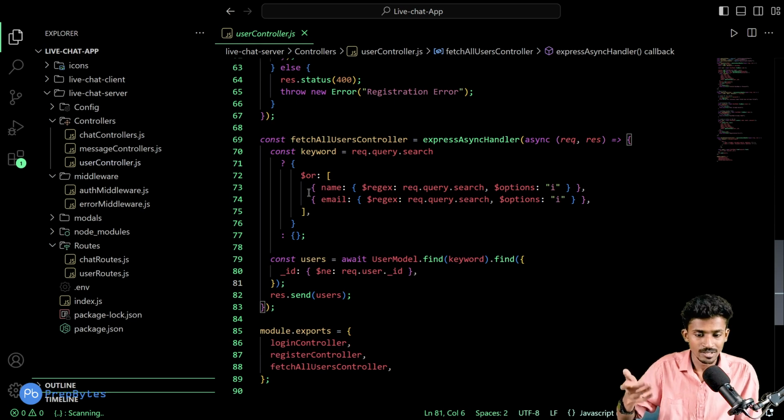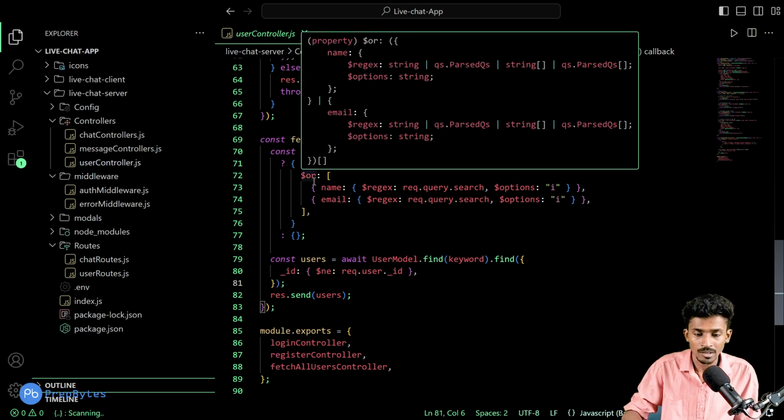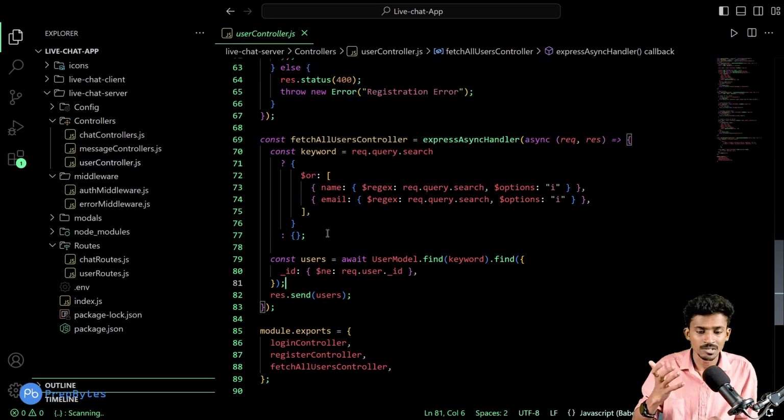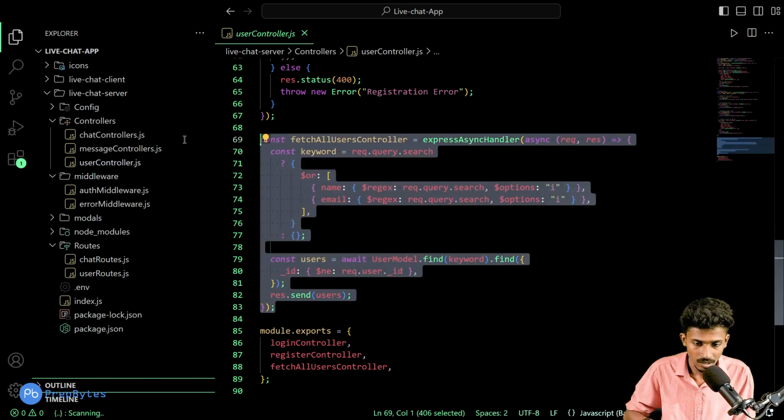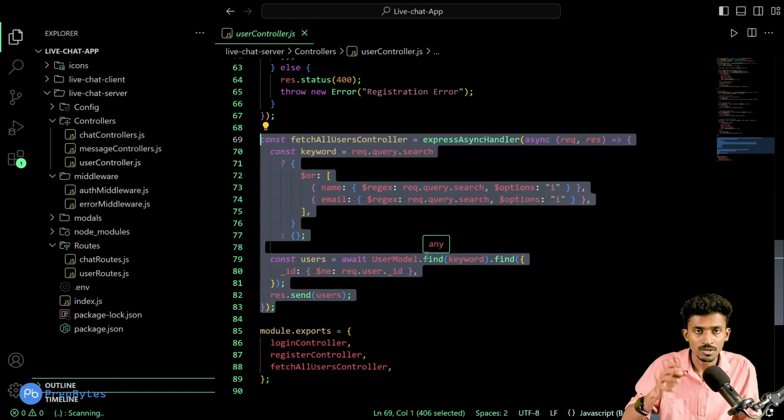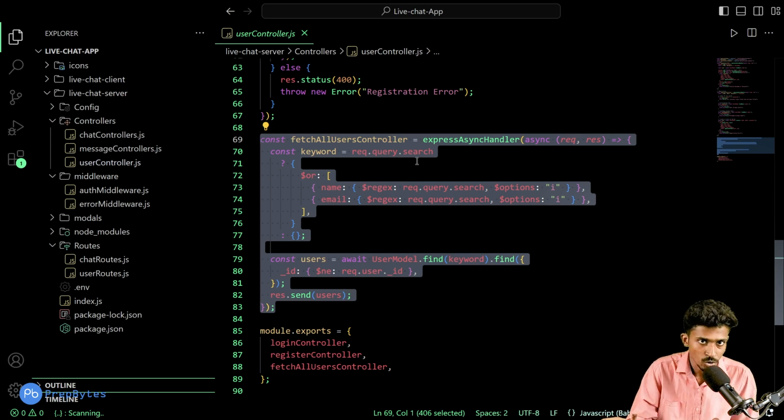I'll take you through all the expressions that are available in MongoDB as well. It's a quick read. It makes the process of accessing and processing your data from your database way easier as compared to traditional means. So what this particular controller does is fetch all the users that have currently registered onto our application. Now the question here is, where is the bearer token being used?